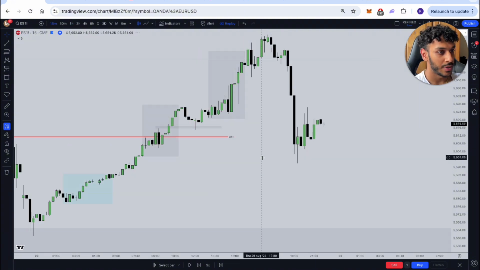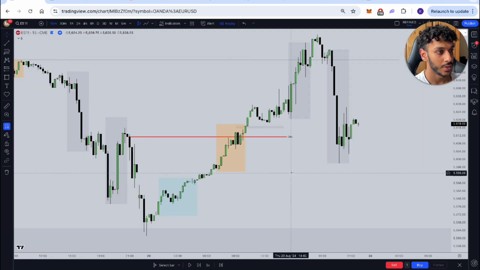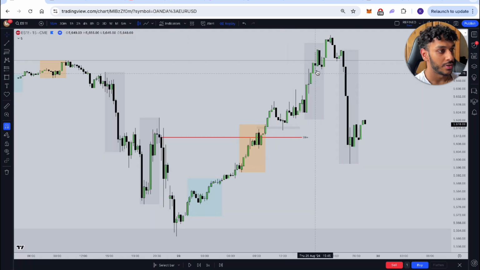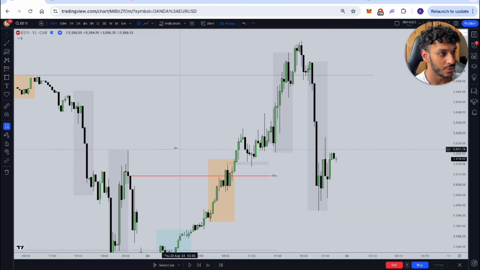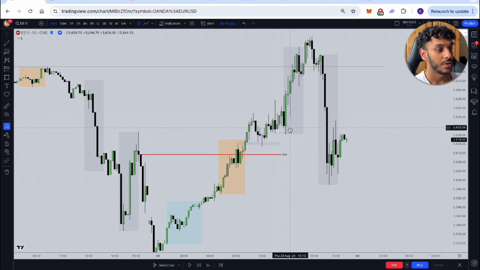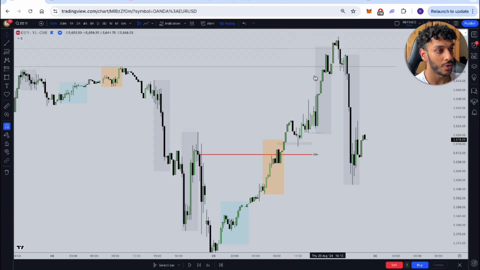So let's break this down in terms of the sessions now. So we have Asia, London, and then AM session. So this is basically one of my daily cycles. I won't go crazy in depth with that, but pretty much inside of a buy program, right, at key time of day, especially at the start of a session, if we get a turtle soup, it's extremely likely, okay, that we're going to go ahead and run.